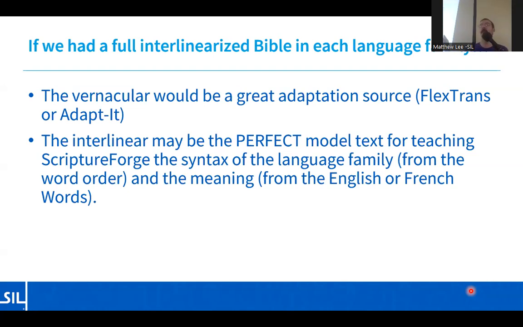So having an interlinear of Lamso would help for certain languages. Having a full interlinear of Fulfulde would help for Chadic languages. Now, there are differences between all those languages. I know that, but it may be able to generate a draft that you could work from. Several groups are already working on revising drafts. The Limboom and Abana team, I believe, are working on drafts that were generated by ScriptureForge to see, is this a better working method? Can we generate this text and clean it up instead of starting from scratch? They're working on that. But these are tests that can be run.